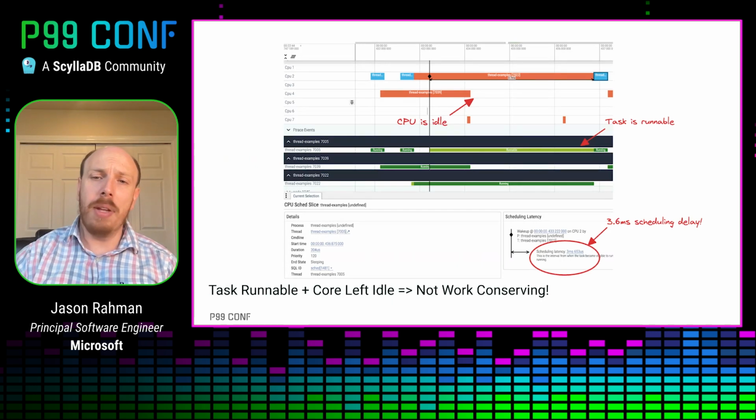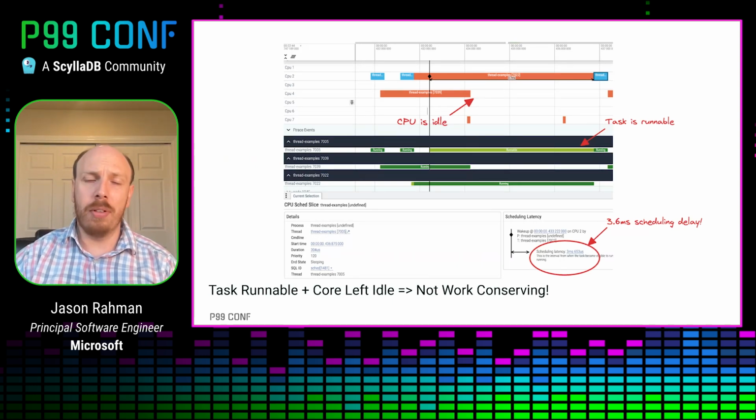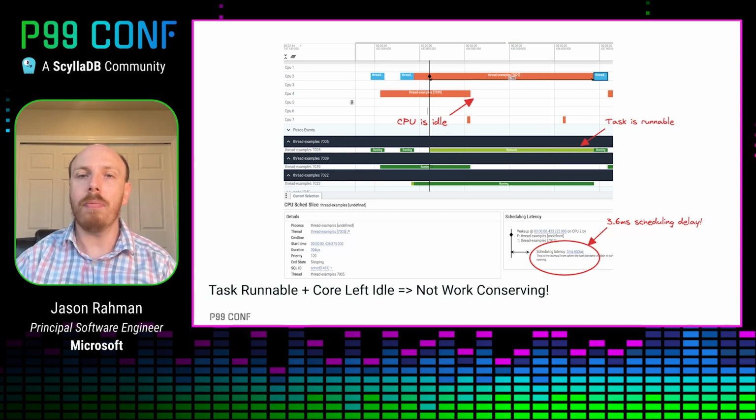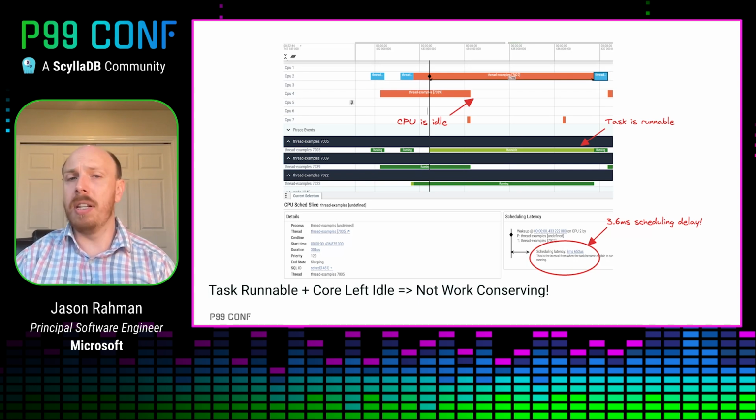And if we look here, we actually see some problems, right? If we look at the blue thread on the top on CPU 2, that's going to be that IO thread that we discussed. And we see here it gets woken up at this location with that black diamond. At that exact point in time, that thread wakes up and needs to get access to the CPU immediately in order to process an IO. But we see here that doesn't happen.